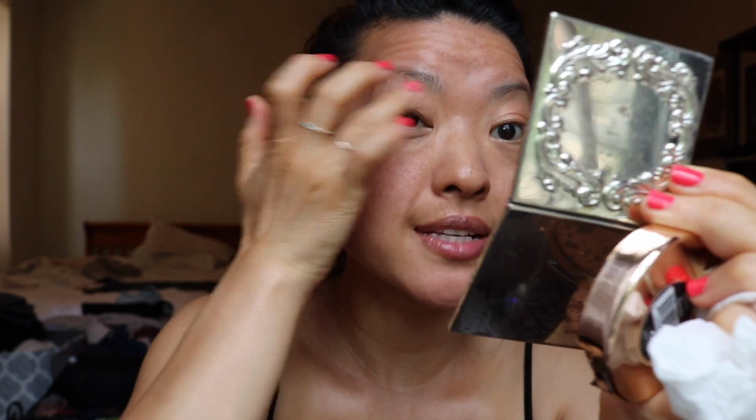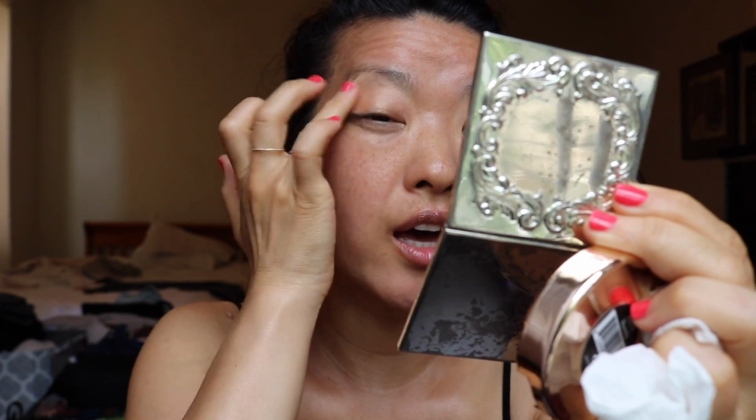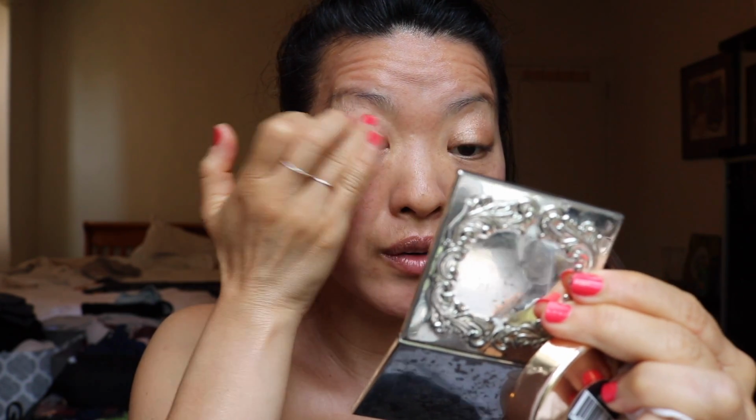So it just blends really nicely, especially if you have more of a yellow undertone in your skin. It works really well with yellow undertones. It can come across a little sallow or a little too yellow if your undertone is more on the red or pink side. Then you would probably want a pink illuminating highlighter, something with more pink, rose, or white in it. Those are cooler tones, and they would go nicely with anyone that has a cooler undertone. I have a warm undertone, being yellow, so we just added a little bit of that.